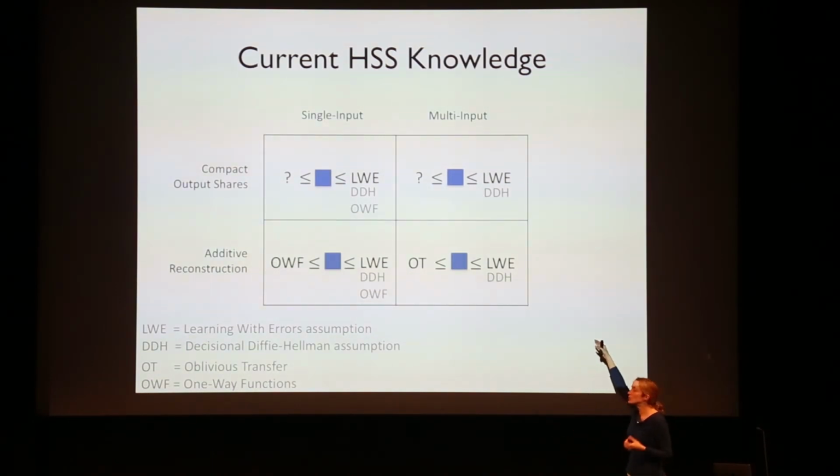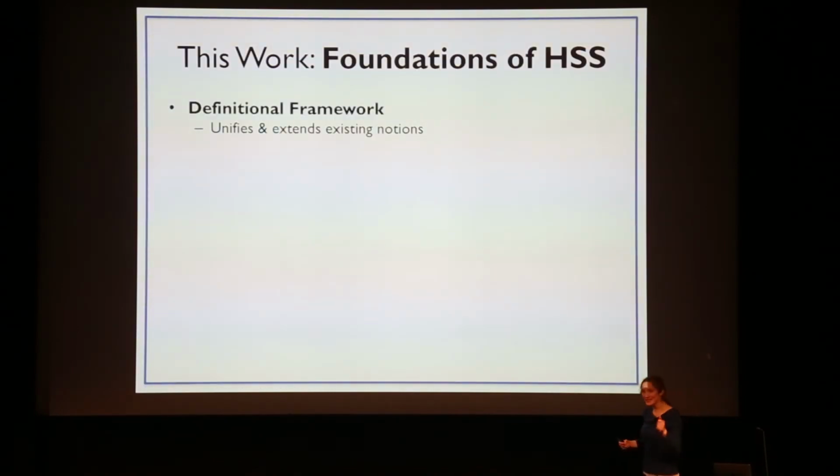As soon as you lose that, as soon as you go to a more general reconstruction where you're just putting a requirement on the size, we have no idea. Maybe this could even exist unconditionally. Maybe you could get this with statistical security with no computational assumptions. So for this paper, we initiate a more foundational study of this notion, trying to map out the landscape and see what sorts of relations we have.